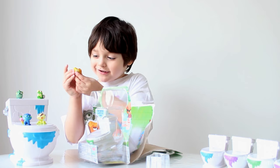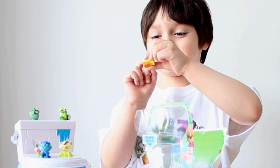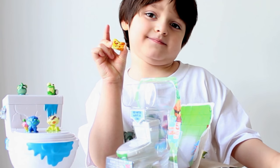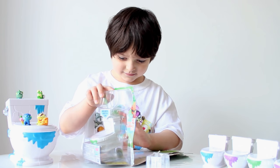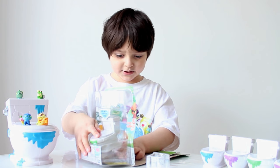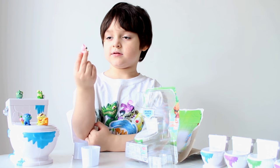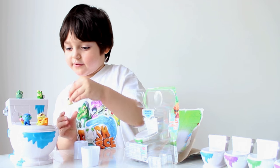Oh wow, look what we got. Two eyeballs and a monster mouth, and then it has a bread on it. Look like a sandwich or something? I don't know. Oh, he's a smudgy. Smudgy? He's a sponge. A sponge? I think so, because he's a clean freak. Wow, we have another one. Oh, it's a monster maggot. Uh-oh. Squirming vermin. Wow, let's put them on the side.